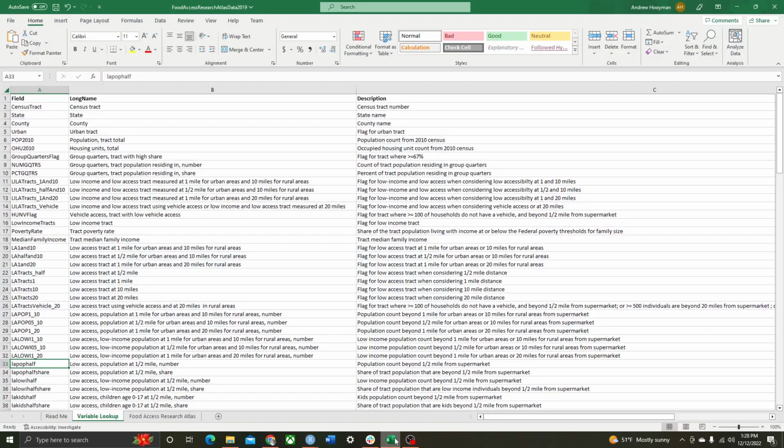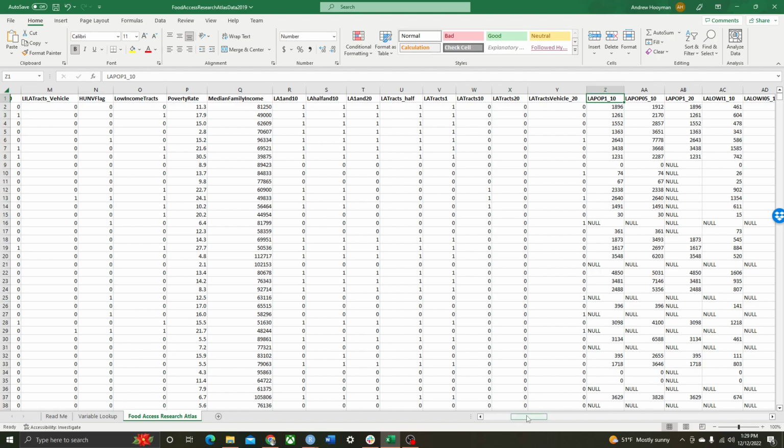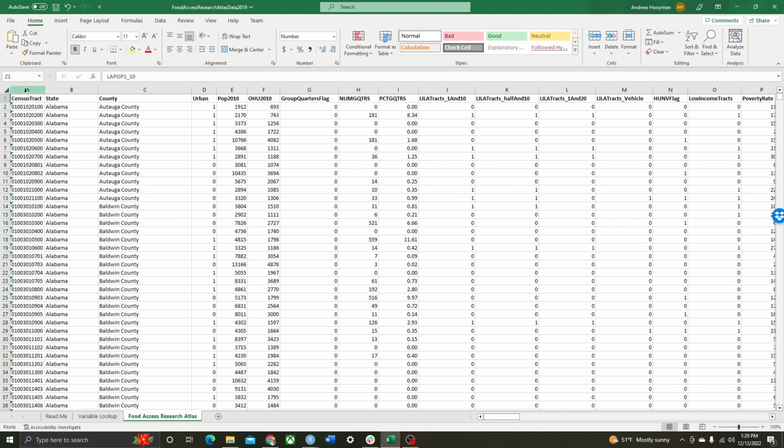And so I have the actual Food Access Atlas here within the Excel, and it comes with a data dictionary for all of the different variables, and the variables on a separate sheet are all listed here. And so here are all the census tracts, the state, the county, some general demographic variables.